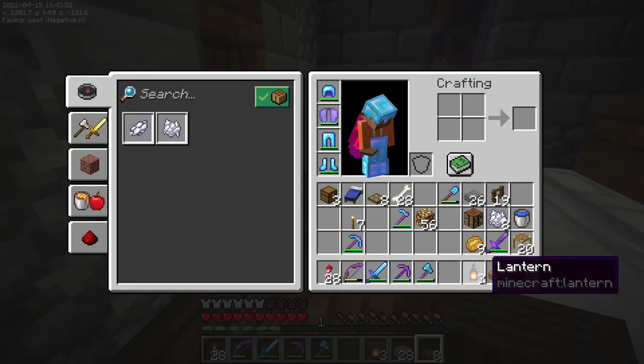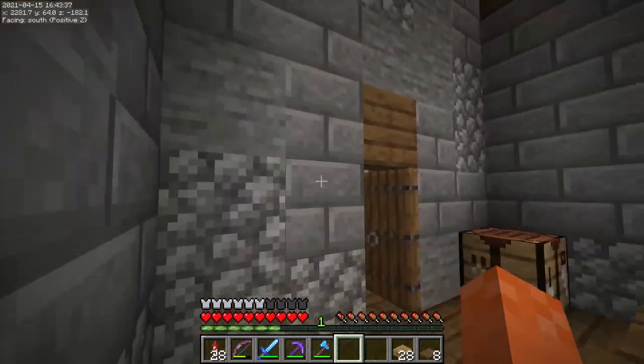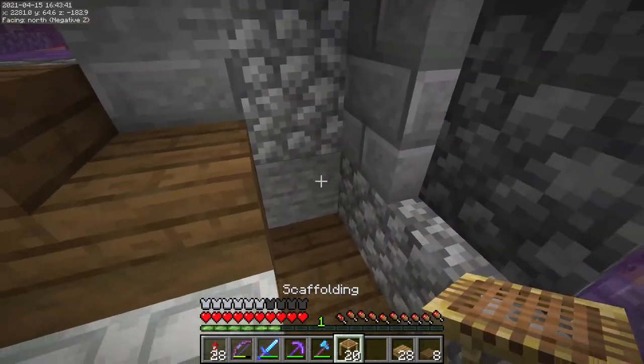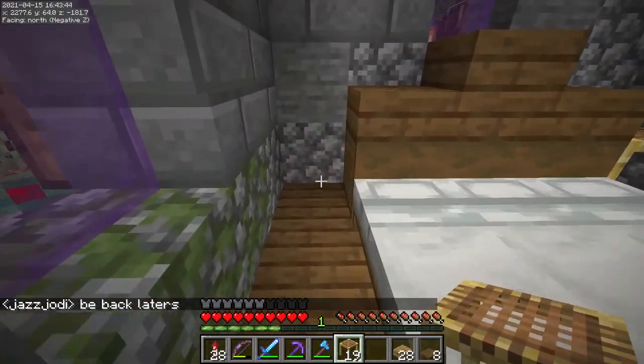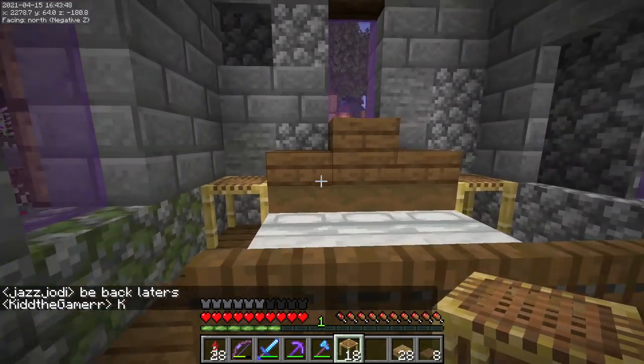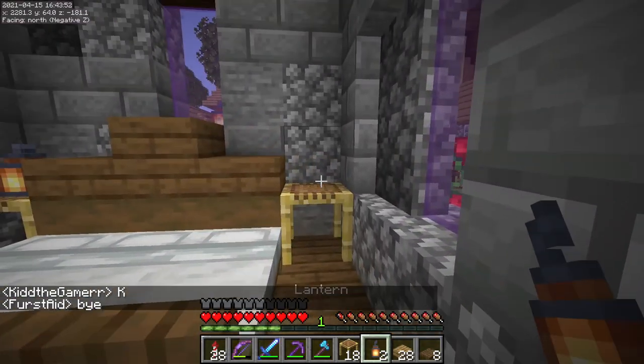Let's see, what else do we have in here? We have a crafting table, yay, because they need to use the crafting table. Probably not. Let's give them a table each, right? And we can give them both a lantern. I think that'd be cool. Or both sides of a lantern, like that.